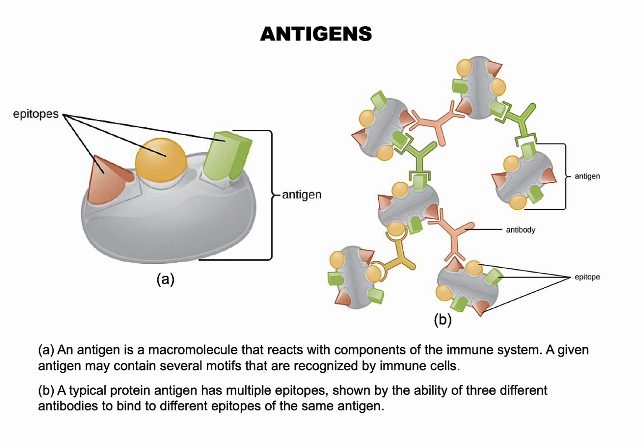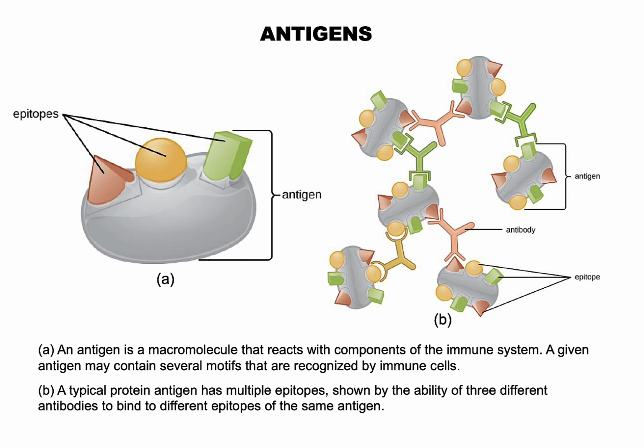The three-dimensional complexity of an antigen is crucial because antibodies and T cells interact with specific regions on the antigens known as epitopes, rather than the entire antigen itself. A single antigen can have multiple epitopes, allowing different antibodies to bind to different sites. For instance, the bacterial flagellin, which is a large protein structure, can contain hundreds or thousands of unique epitopes that are specifically recognized by antibodies. This specificity can vary even among the flagella from different bacterial species or strains, underscoring the importance of epitope diversity in immune responses.